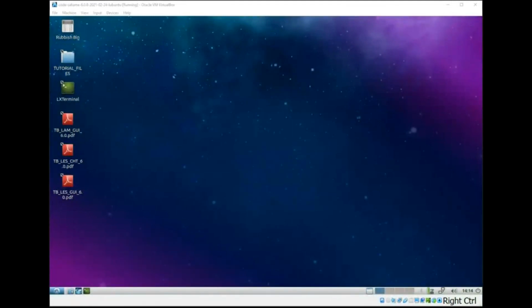If you have your own installation, downloaded the tutorial files zip file in which you can find a copy of these PDFs. If you have the virtual machine there on your desktop, you can just start with the Lamina one. If anybody has any problem using the virtual machine or starting Code Saturne, please let us know.